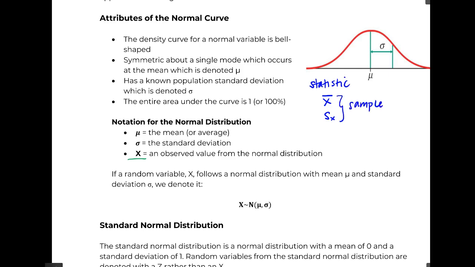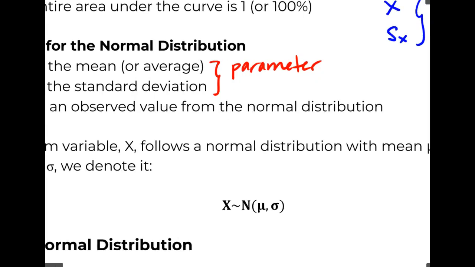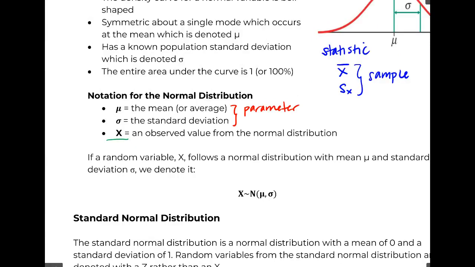Since we're in part 5 and we're in math land, we're now going to be dealing with these things, which are parameters or real true values, right? Because we're in this land where we're able to say, oh yeah, we know this because we're in math land. So when we are talking about math land, we're going to be using these Greek letters mu and sigma as opposed to x bar and s, which we used back in part 2 a little bit more. But we have seen mu and sigma before. We used them when we talked about z-scores and when we did a little bit of empirical rule stuff back in part 2.